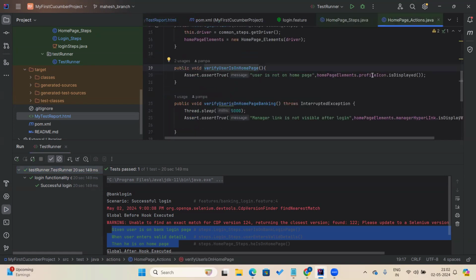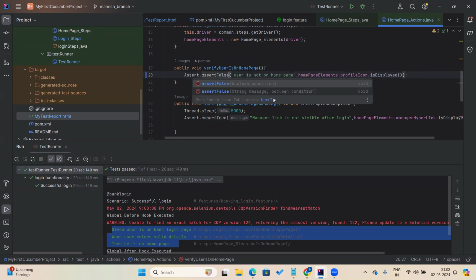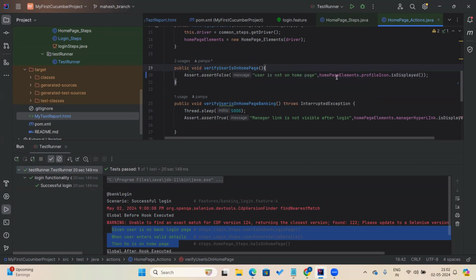The profile icon should be displayed after I log in, but I wanted to make it false. This particular method returns true, but I am expecting it to be false. So my test case would fail now. Let me run it again.